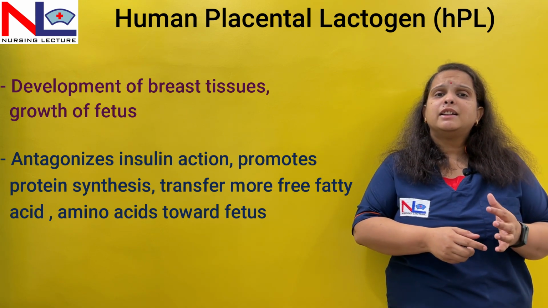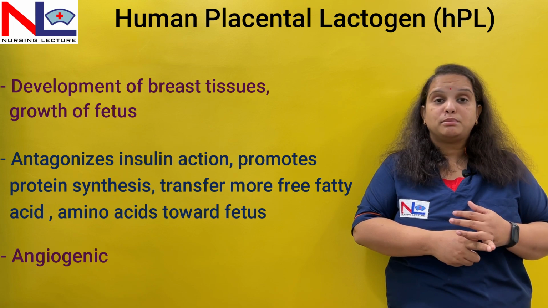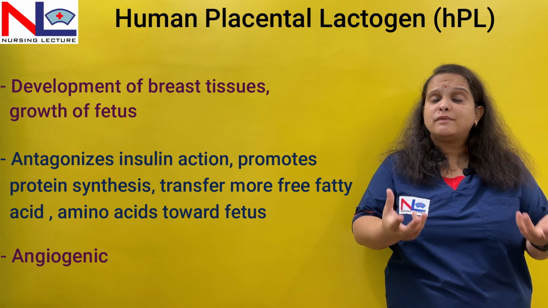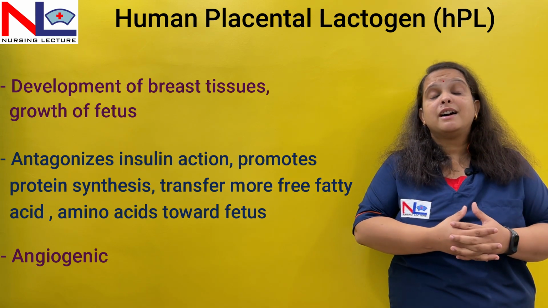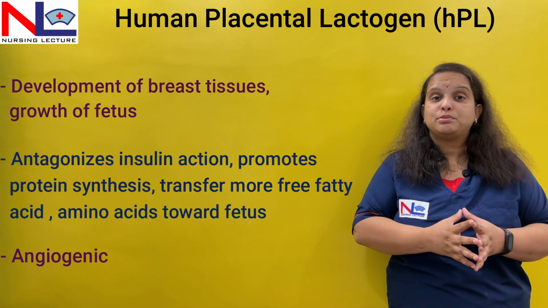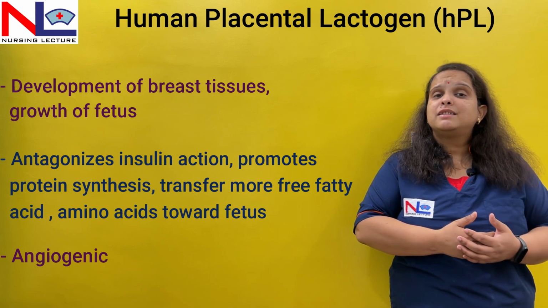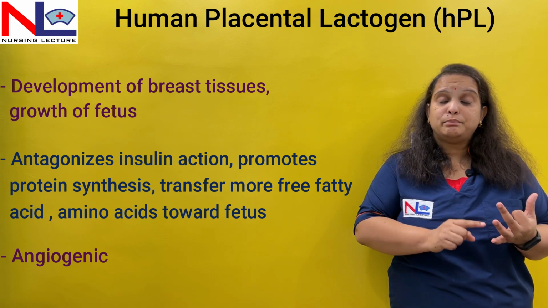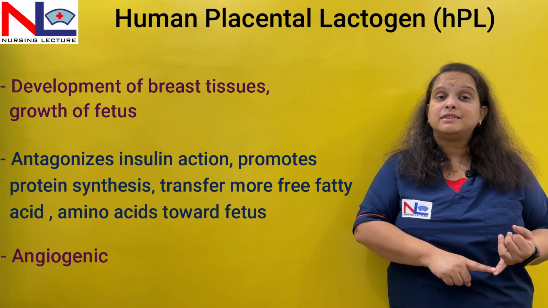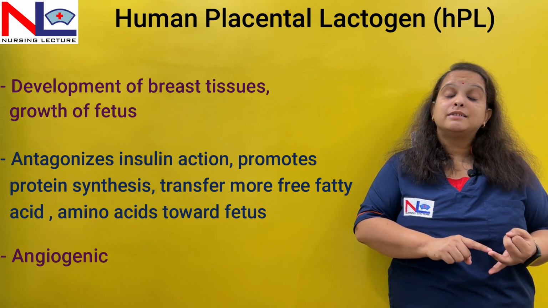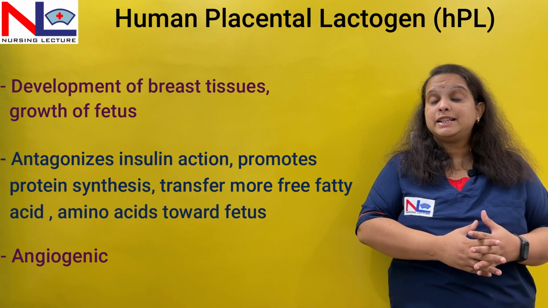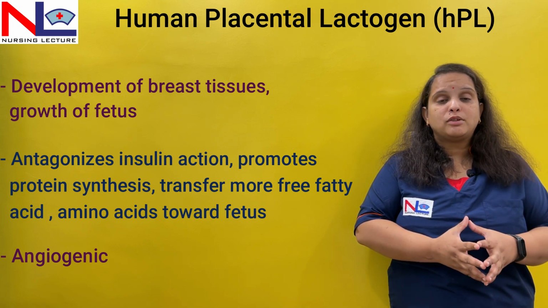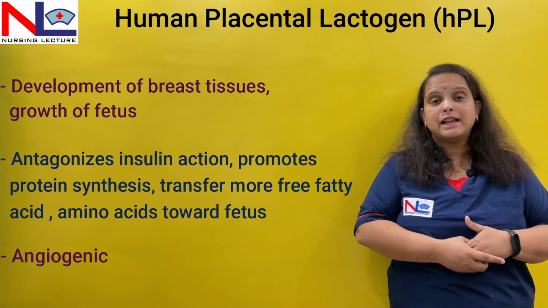And another function is that it has an angiogenic property. It means it helps in formation of more vasculature, more blood vessels in the fetus. So these are the essential functions of HPL. Here we have discussed the endocrinology of the placenta, that is the main hormones released from the placenta: the steroids discussed in the previous session, estrogen and progesterone, and in this session the protein and peptide hormones like HCG and HPL.